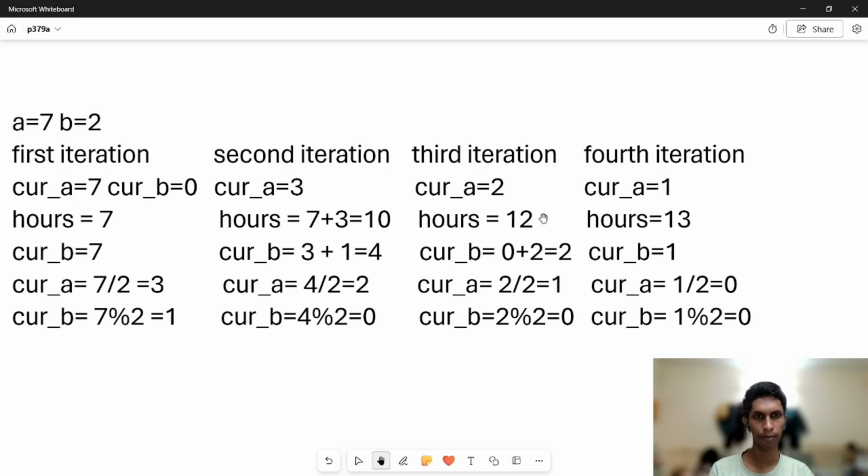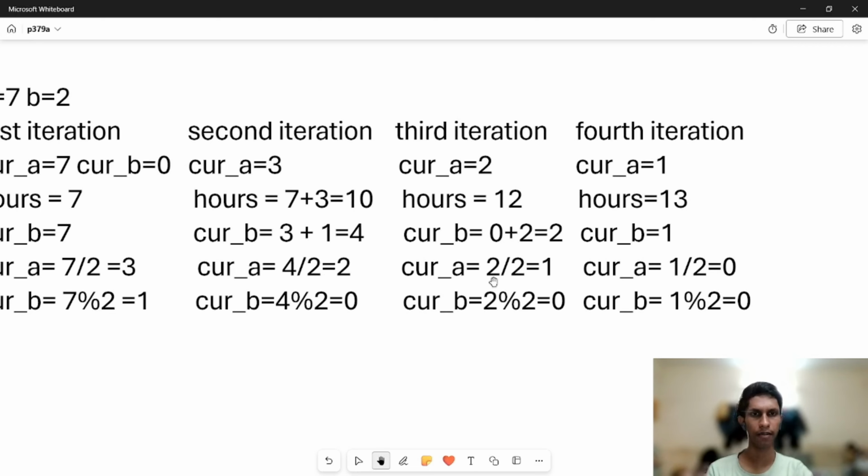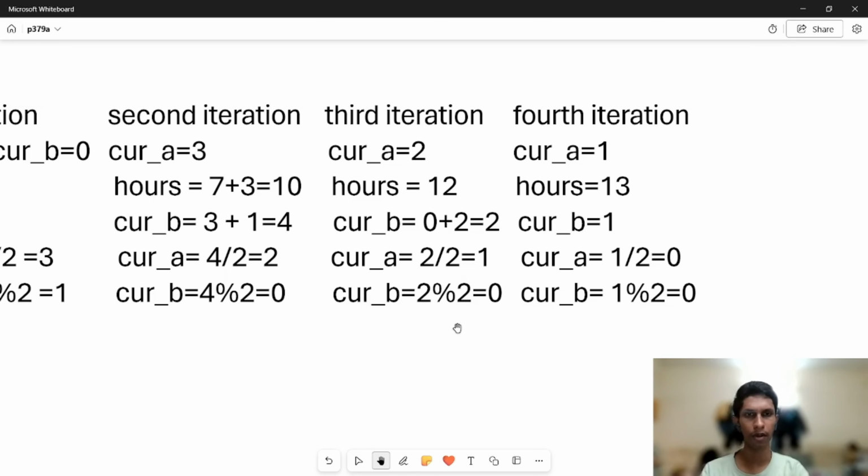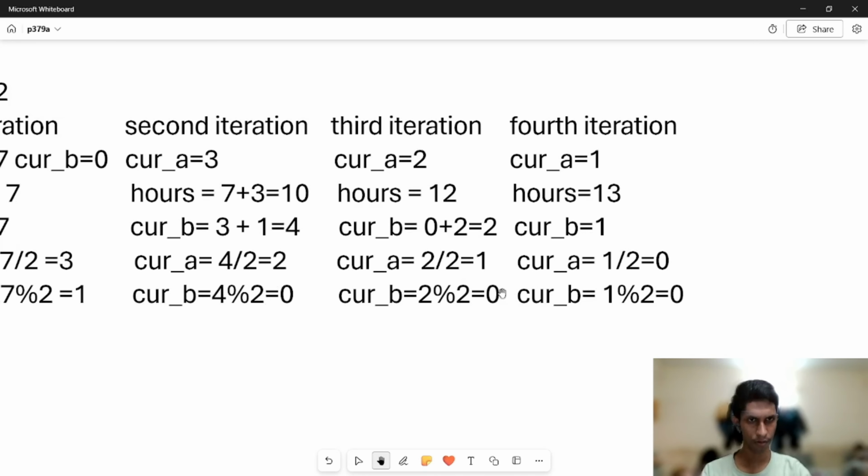So since the last value of B was 0 and the current value of A is 2, after burning all the current candles, we will get 2 unburned candles. And since there was no candles left in the last iteration, we'll just add the value of current candles, which will be 2. After that, we'll calculate the value of A for the next iteration, which will be the current burnt candles upon the candle required to make a new candle. After that, we'll calculate the number of candles that are being unused. In this case, there is no candles that is being unused.